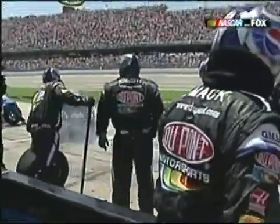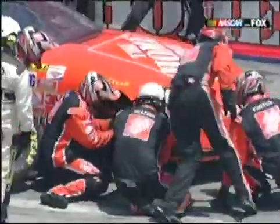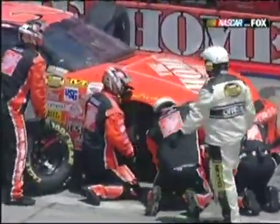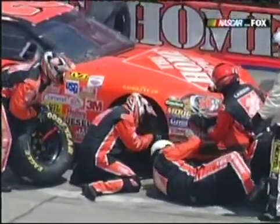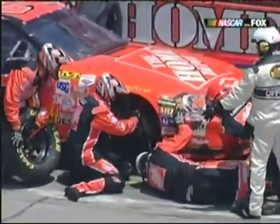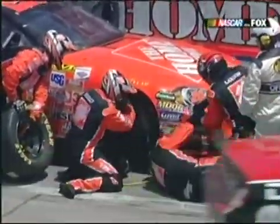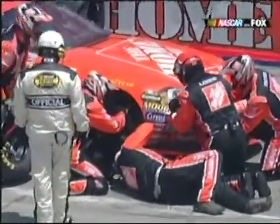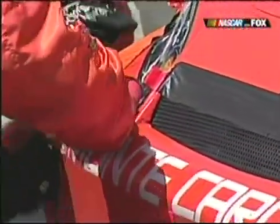Well, Tony Stewart is in the pit. He has definitely got some right front damage. Crew chief Greg Zipadelli has told the crew, take your time, don't rush, get it right. That is most important. The reminder, Matty just gave it to you back in 2003, that the 8 car with Junior at the wheel won with a badly damaged nose. Stewart's car, a lot of people thought he was going to win, and they're working on his nose too. Who knows? It might even be faster after all this.